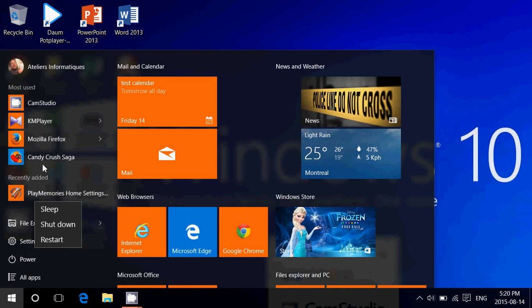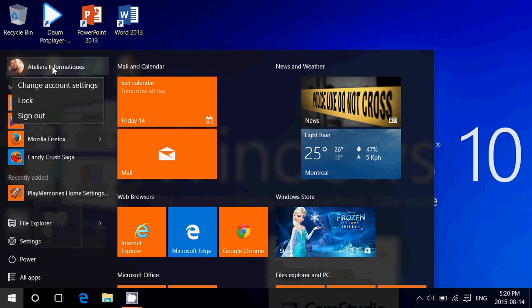And finally, if you want to change accounts, and that's one difference with Windows 8. In Windows 8, in the power settings, you had the possibility to change account or just sign out of your account to sign on another account. It's different in Windows 10. You have to go at the top. The top shows you the account you're using right now. And if you actually click on this, you'll see that there are options.